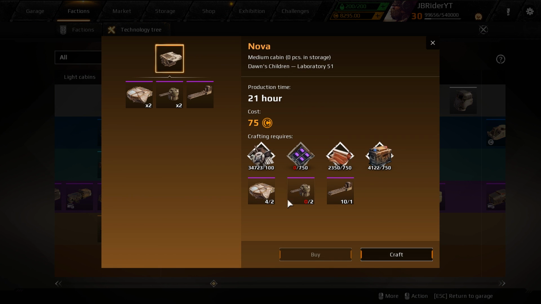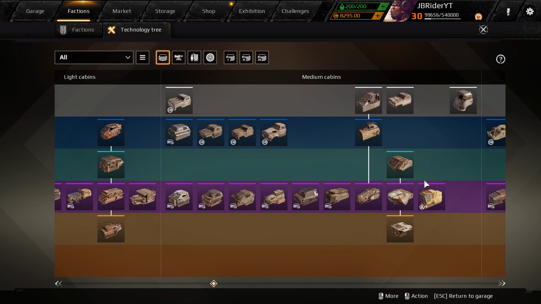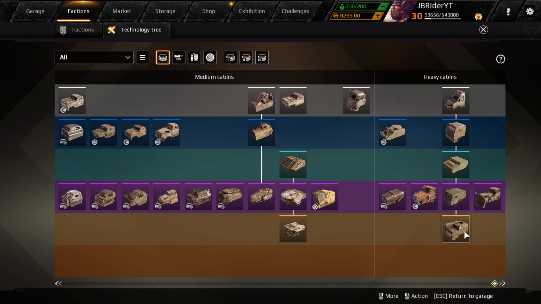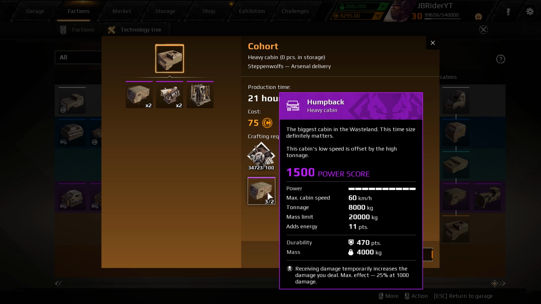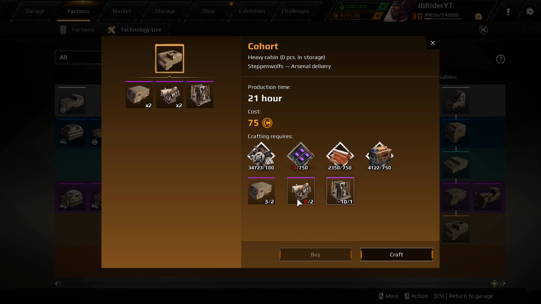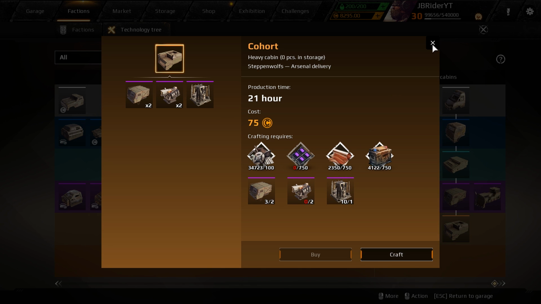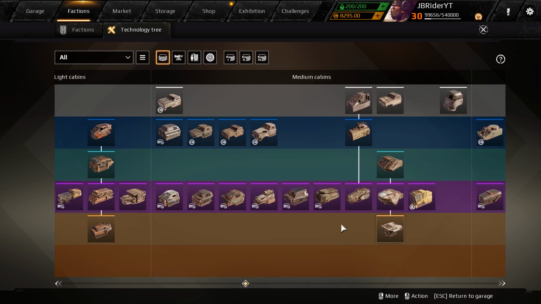For the Nova cabin, you need two photon cabins. Oh, you need the two Whirls. Oh, that sucks. And two Maulers. And for the last cabin, the heavy cabin, two humpbacks, two GRAVASTARs. Oh, that sucks. It sucks that you need the new items because they're going to be super expensive. And one MD3 owl. So those are the recipes for those who are interested.